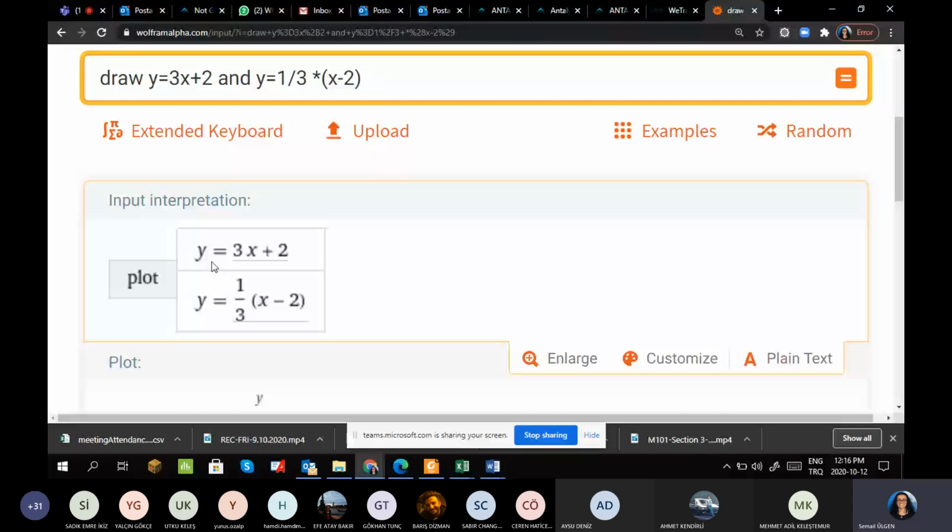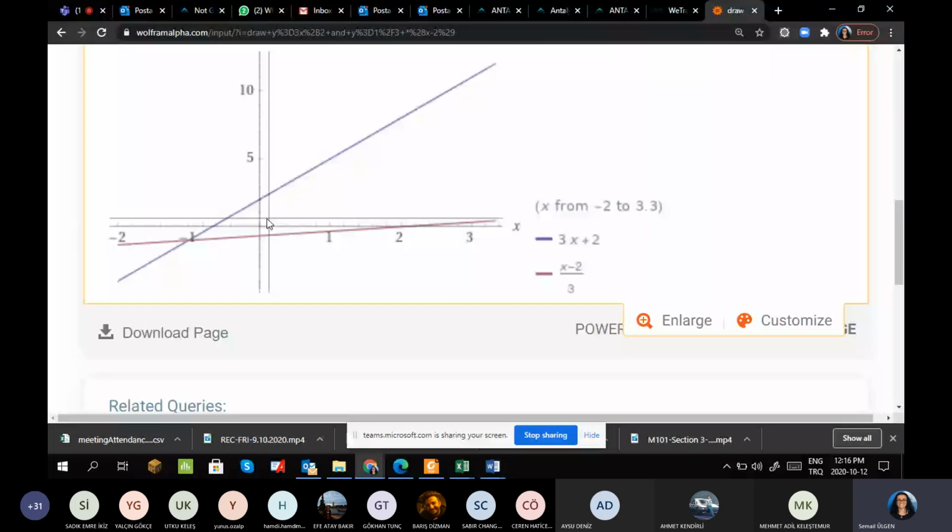So this is not really the best picture in terms of the scales. Scales are not the best. So if you draw a line here, maybe I can change the scales. Let me change the scales if I can. Let me do that. I want this to be drawn on -10 to 10. Let's see how it's going to look, because I want you to see the symmetry. That's what I'm trying to do.